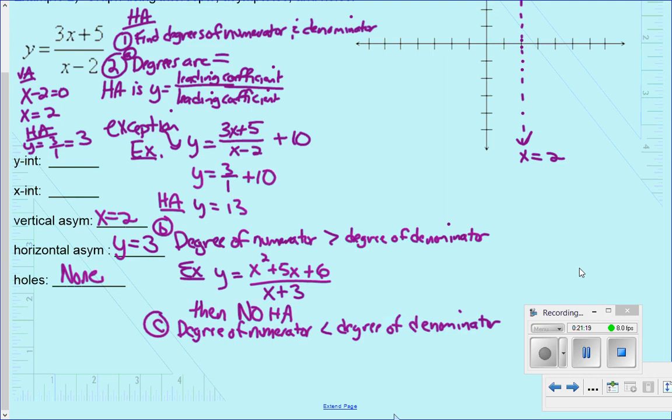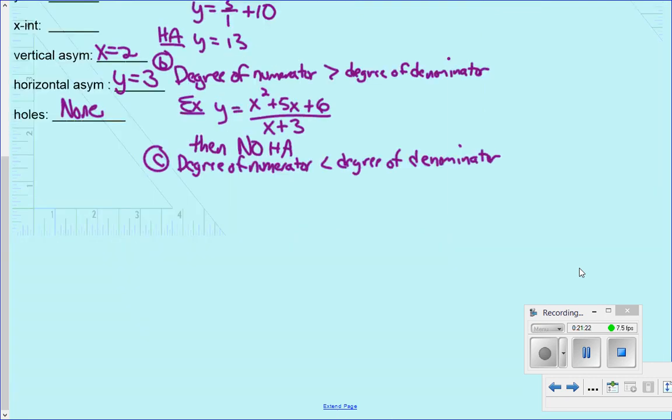Okay, and you actually know what to do with that also, because I'll give an example. Y equals 1 over x. So we talked about that yesterday. We know that's a hyperbola, right? The degree of the numerator is 0 and the degree of the denominator is 1. So 0 is smaller than 1. So if you recall, when we graphed this yesterday, this most basic hyperbola has a horizontal asymptote at y equals 0. Now, once again, just like scenario A, there is an exception.